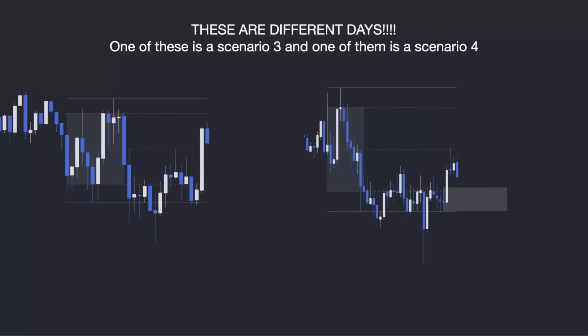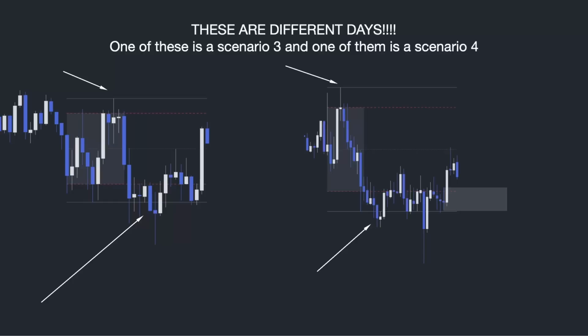And finally, I want to end on this. These are 2 different charts of 2 different assets on 2 different days. Don't they look pretty much identical on the lower time frame? In both cases, we have a break of the DR low, suggesting that the high is not going to be violated for the rest of the day.